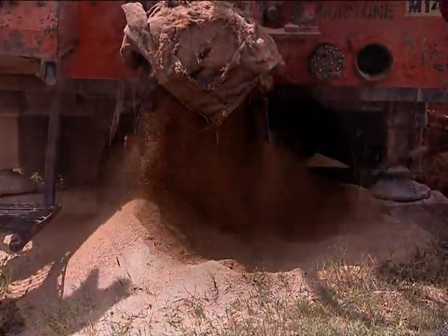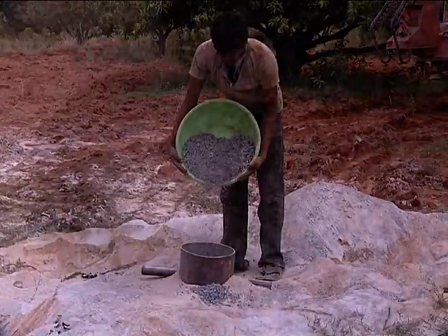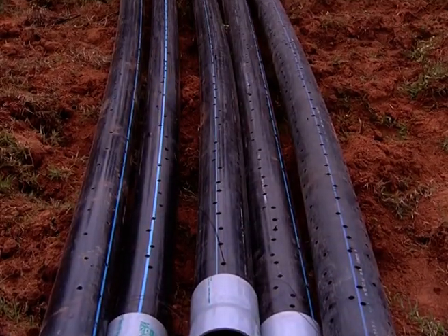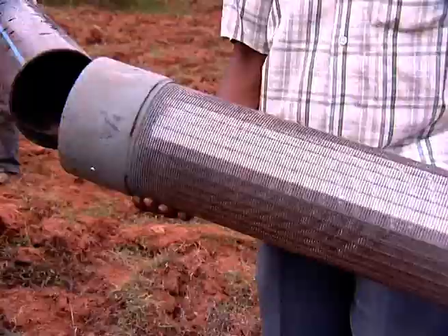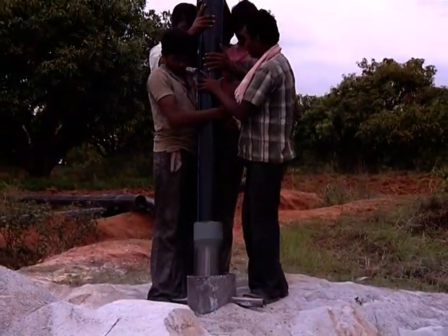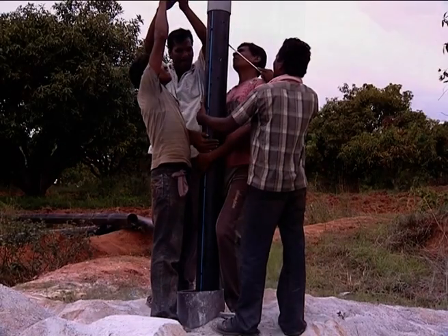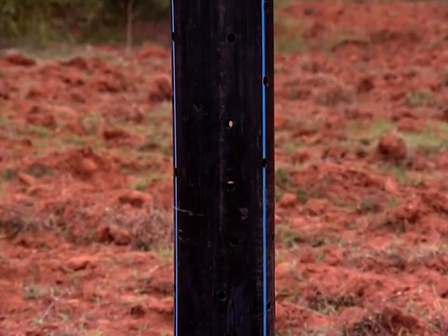In close proximity to the existing bore well, a new bore well of 225 millimeters diameter and 30 meters in depth is to be dug. Inside the bore well, crushed stones of 10 millimeters in size are to be filled to a depth of 1.5 meters from the bottom. The HDPE percolator pipe of 140 millimeters diameter with 8 millimeter spirally perforated holes at 30 millimeter intervals is to be inserted at one end with the V-wire screen and lowered inside the 225 millimeter diameter bore. The percolator pipe is to be lowered to a depth of 28.5 meters, with the remaining part reaching just above the ground level. The increased surface area allows large quantities of water to be recharged at varied depths.